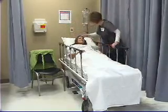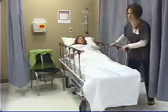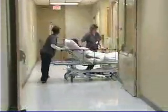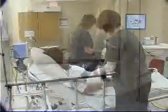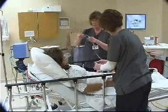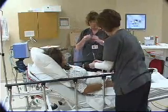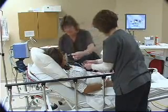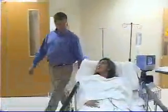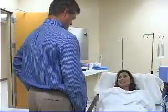Upon preparing for the procedure, the nursing staff assigned to you will take you by stretcher to the procedure room. Your family or friend will be shown to the waiting room to wait while you are in the procedure. Monitors will be placed on you in order that we may take your blood pressure, heart rate, and oxygen saturation. You will be placed on a small amount of oxygen through a nasal cannula. Next, your physician will greet you in the room and may ask questions. He will also answer any questions that you may have.